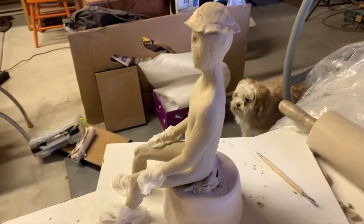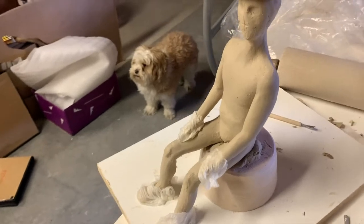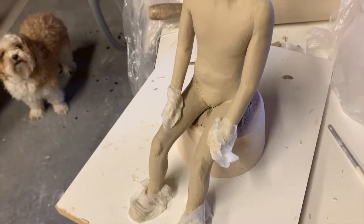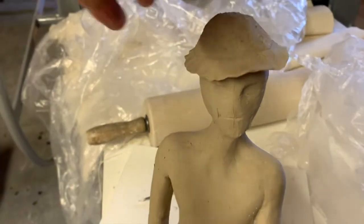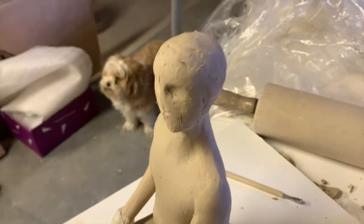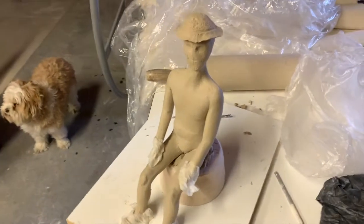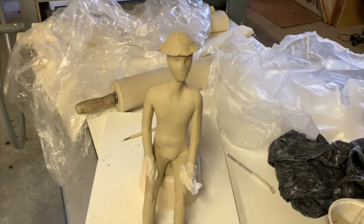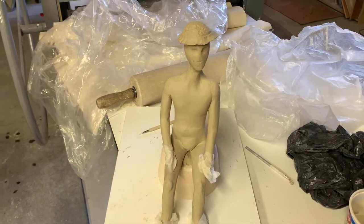If you look at the joints, they're all put together kind of loosely. I have the feet and hands wrapped with wet paper towels so they stay moist. I've mapped out the face — I didn't do any hair, I just made a silly pinch pot for the head. I'm going to think about hair as volumes off of there, do a little more detailing, then work on the face, hands, and feet.